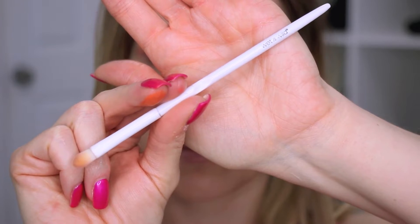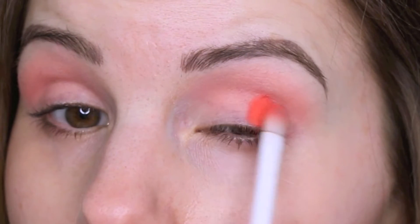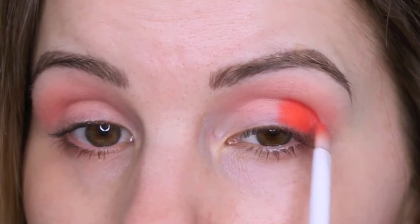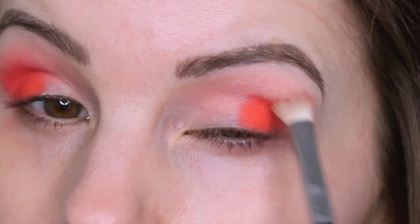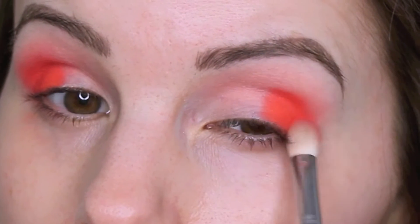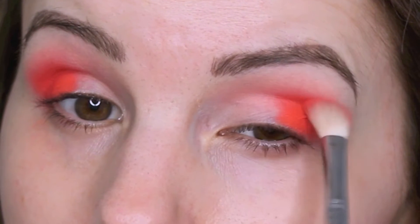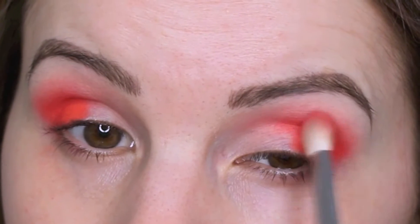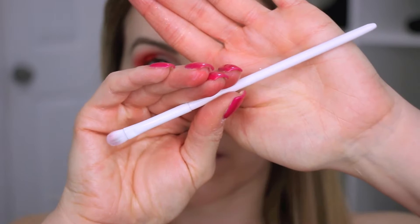Then I'm going in with 'Ooh' — it's like three O's — and I'm just placing this on like the last third of my eyelid, really packing that color on. That shade does have some fallout, so I'd definitely recommend doing your foundation afterwards. Then I'm taking a blending brush — I think that was the Sigma E25 — and blending that color into the outer V, just kind of smoking it out.